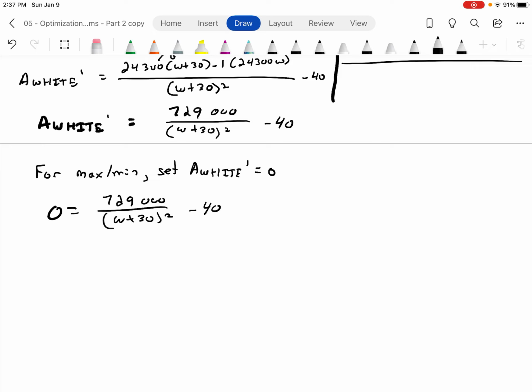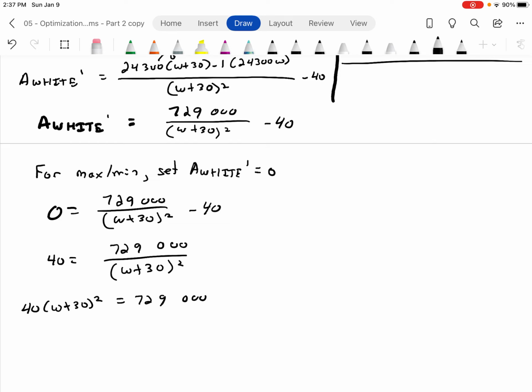And one of the things that might come to mind is a method that we've used many times before, which is multiply through by the common denominator, multiply everything by (W + 30)². And you could do that, but I want to show you something else. When you've got only two terms like this, if you just bring one of the terms over, then you can cross multiply. It's really the same sort of steps as if I had cleared everything and multiplied by (W + 30)². But that gets rid of that denominator there because I just brought it over and multiplied by it.